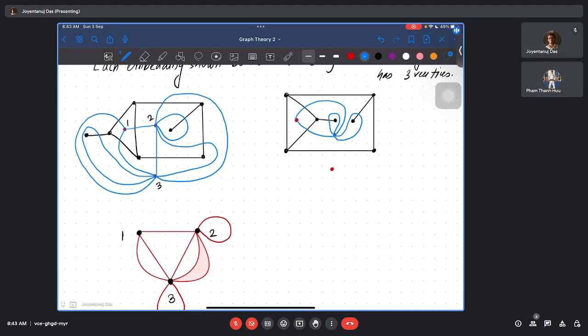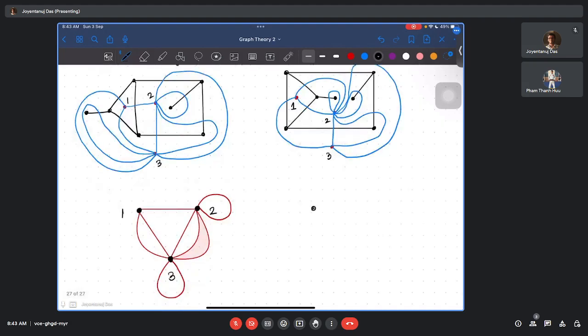Now for the outside part, this will be 1, this will be 1, then from here this will be 1, and the above one, right? So above one go like this, right? So let us see what is happening. So this is 1, suppose this is 2, and this is 3. So if I draw it here, so 1, 2, and 3.